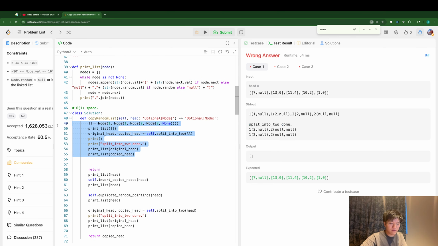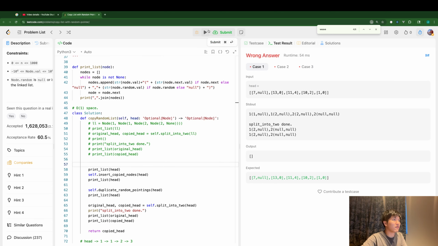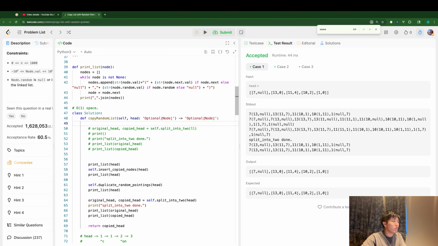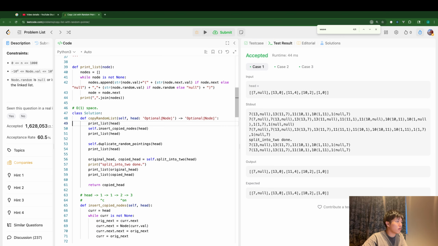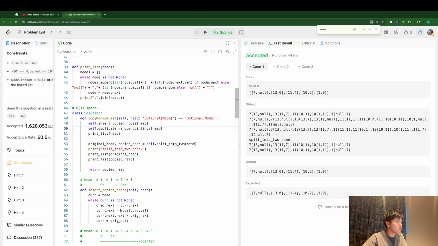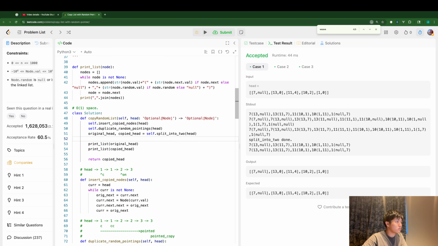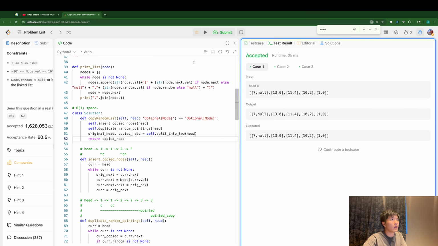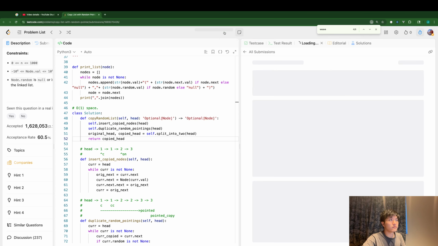I will comment this out. Check the original code. Okay, it's not working. So let me delete the debugging stuff. And I resubmit my code.